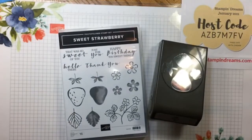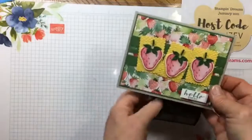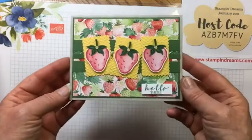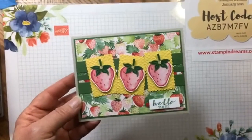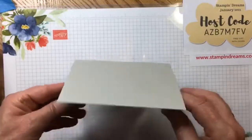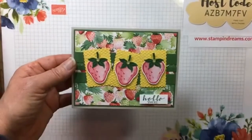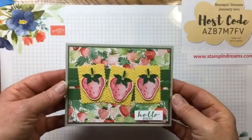All right, so I am going to pull out the creation that I made for a blog hop that I did this last week. I had a lot of fun with this. The background is a Sahara sand card base. I really like this neutral because it goes with anything, whether there is a very vanilla component or a whisper white component. Sahara sand really fits the bill.